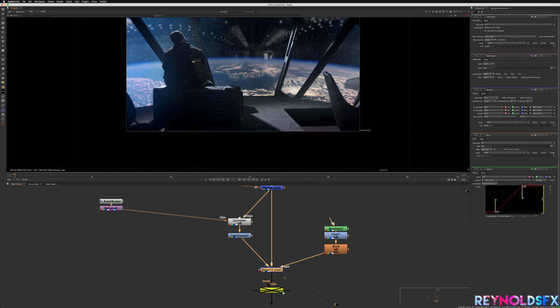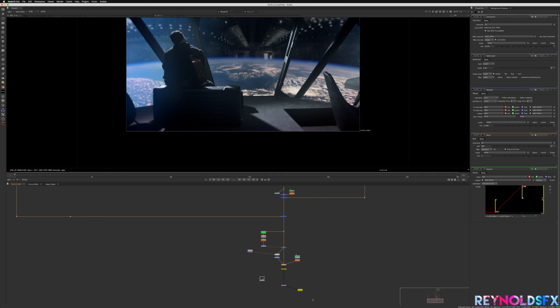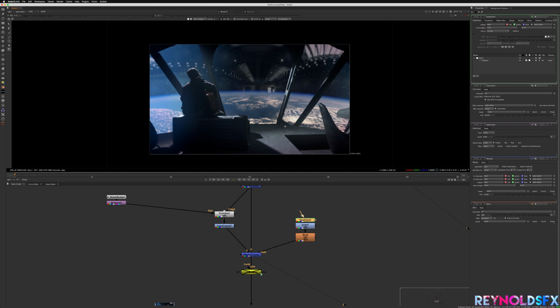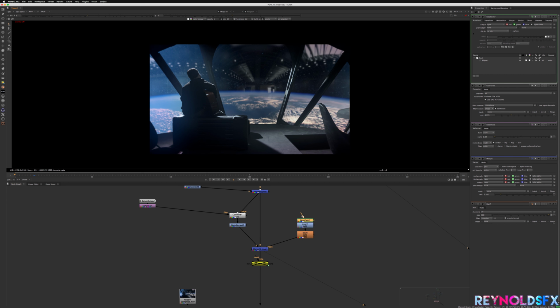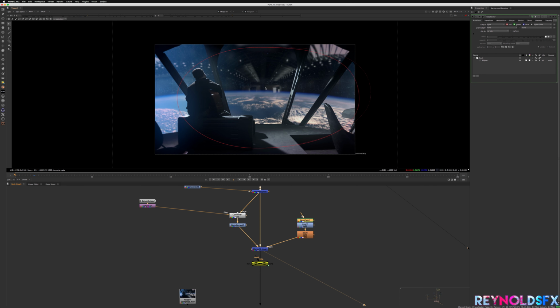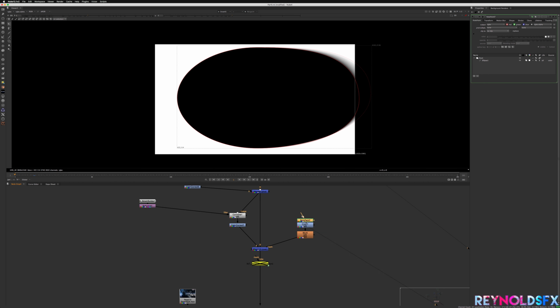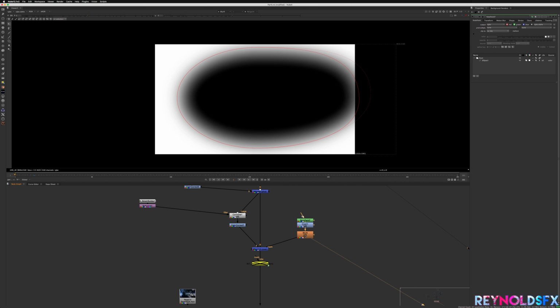Again, this kind of comes down to the finalizing of the pipeline. This is more of a personal preference. And I just took a roto here. I took this roto and just kind of did an offset vignette, just that, and I inverted it. You could invert it in the roto paint or just throw invert on, blur that.